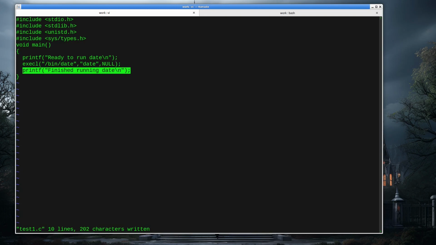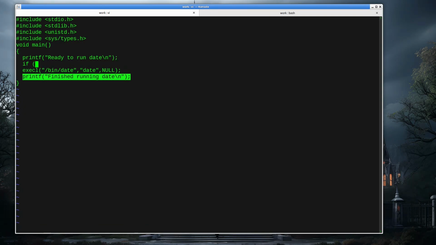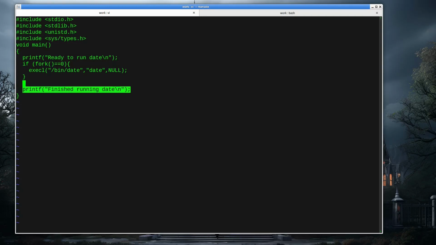So execl is the very low-level way that we go ahead and create processes. And typically we combine that with fork. So we might say something like this. If fork equals 0, then let's go ahead and run date. Otherwise, I'll say I'm the parent.